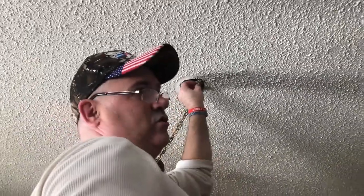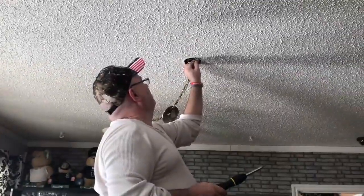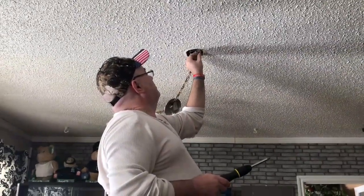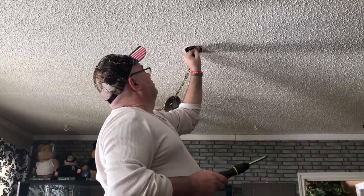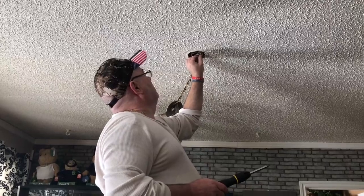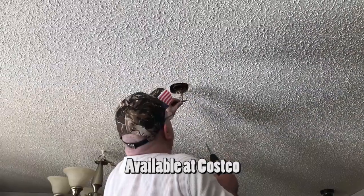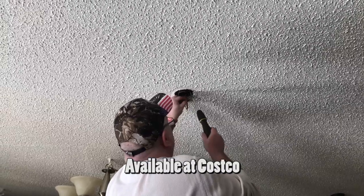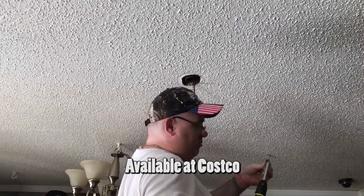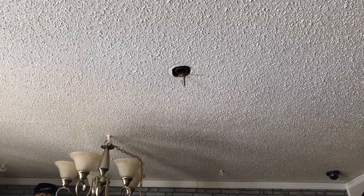Yeah, that gold wire I was showing you guys earlier, that is a ground wire, because this one's got a bare wire and it's going right to this plate, so that is your grounding wire. It's fairly straightforward. Okay. Oh, there, finally got that old one off. Boy, that is old. Time to get the new one on.